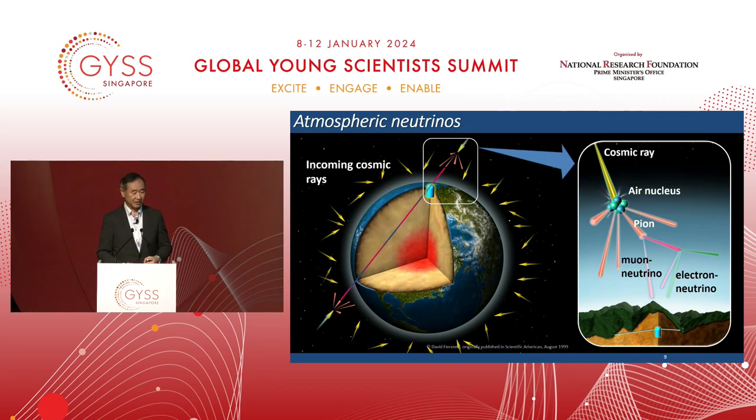If a cosmic ray interacts with the air nucleus, typically a pion is produced. The pion is, of course, unstable and decays to other particles. And the produced particle is also unstable and decays to other particles. During this decay chain, neutrinos are created. Of course, most of them simply pass through even the Earth, but some of them interact in the Kamiokande detector. And these are the most serious background to the search for proton decays.